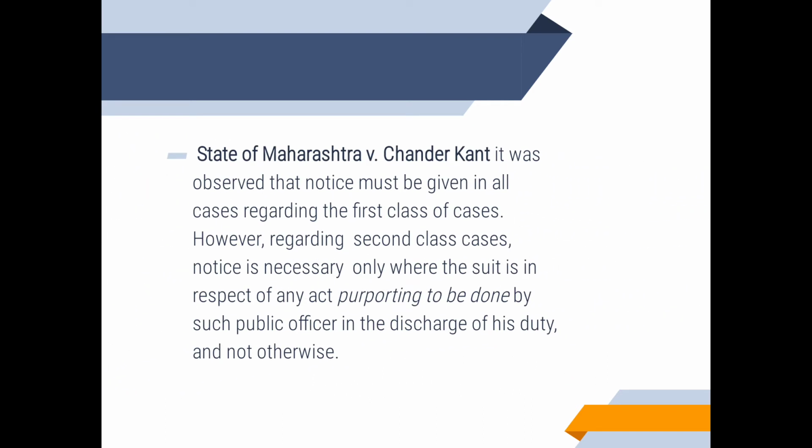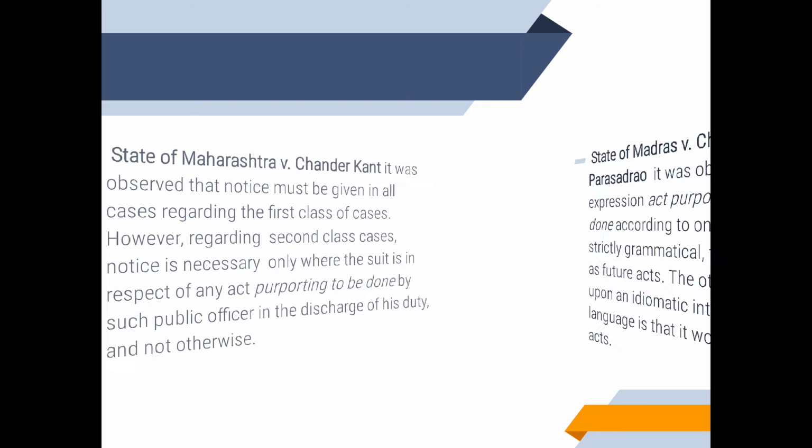It was held in State of Maharashtra versus Chandrakanta that the notice must be given in all cases regarding the first class of cases. However, regarding the second class of cases, notice is necessary only where the suit is in respect of an act purporting to be done by such public officer in discharge of his duty and not otherwise. Obviously, if the public officer is acting in a private capacity, there is no requirement of the notice. But if he is acting in a public capacity, then the notice is required.